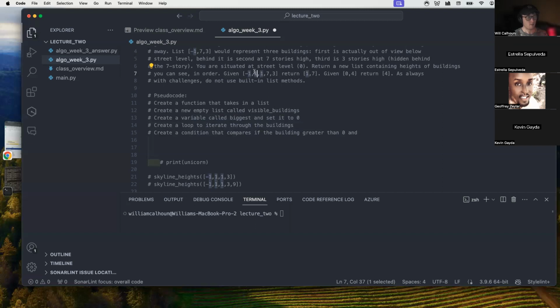Yes. Biggest is going to become 1, right? We're going to get to the second one and we're going to say, is 1 greater than 0? Yes. What's my second condition in order for me to add it to my list? Can I see this if it's the same as this? No. So does it have to be bigger than this? I think so. Yeah, Jeffrey, it is.